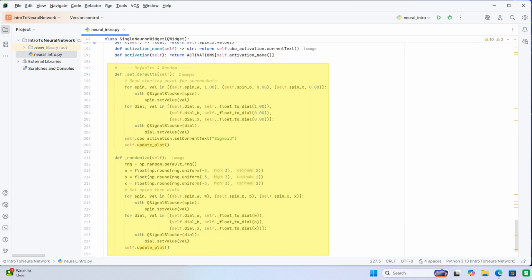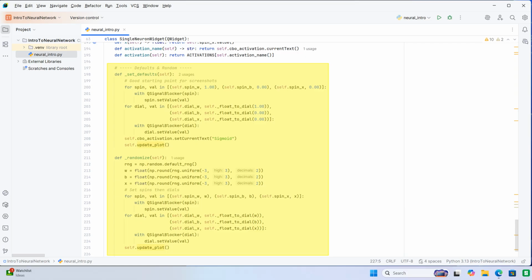At this stage, we're adding two important methods that control the starting point and variability of the neuron: set defaults and randomize. The set defaults method initializes the neuron with clean, predictable values for weight, bias, and input. It also sets the default activation function to sigmoid. This is useful for demonstrations or screenshots because it always starts the neuron in a consistent state.